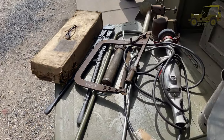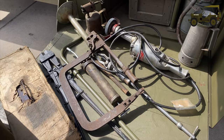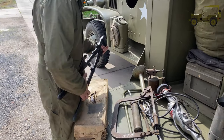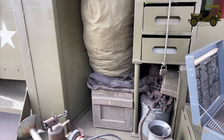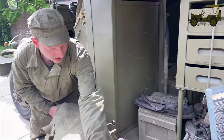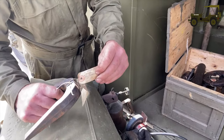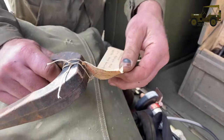And some more heavy stuff over here. This is like in the manual, the correct valve tool can be found. Original one was found in the manual, US made. It came with a truck grinder. That box has interesting tools as well. I'm going to show it quickly. It has new old stock special tools which are for vehicles. It has the original tags, which I try to find the numbers of to see what kind of vehicle it was for.